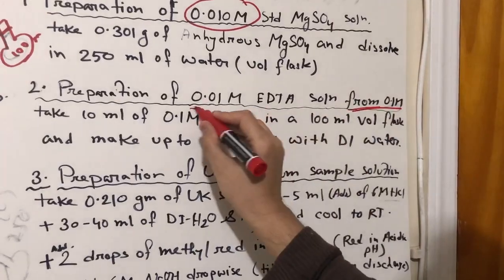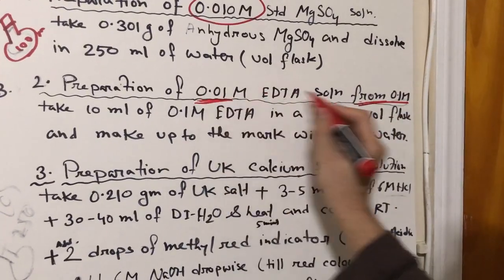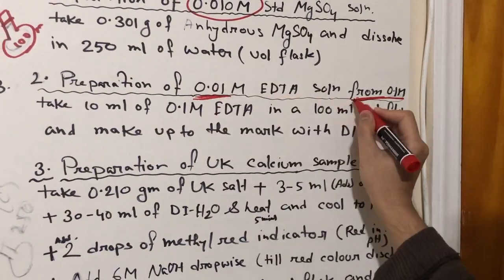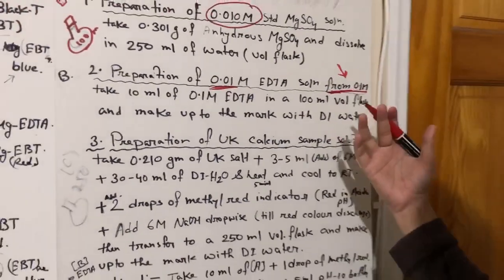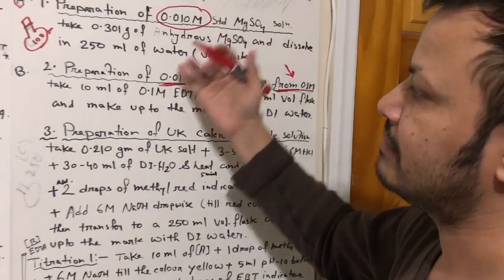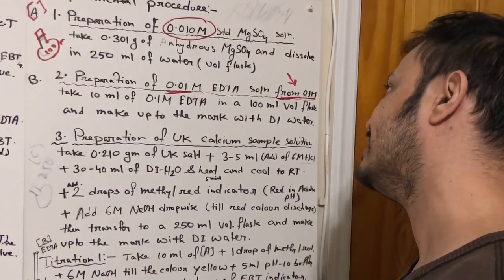So you can see the concentration is actually 10 times diluted. Okay, so how can you make it 10 times diluted? This one is made for you. We actually made it for you. So you just need to do the 10 times dilution. Okay, how can you do the dilution?